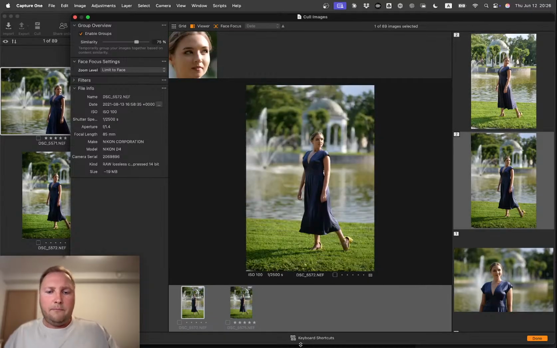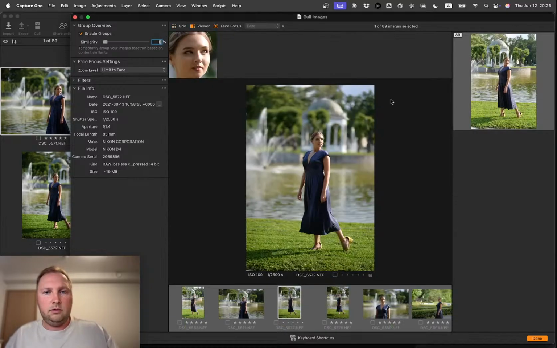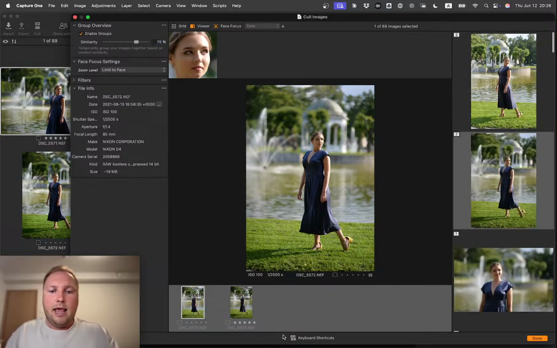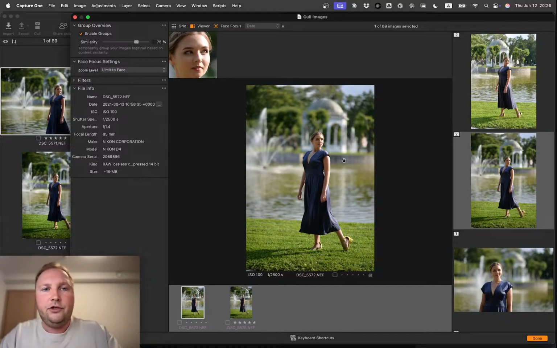You can also use shortcut G to quickly turn the viewer on and off, and you can double click on an image to zoom in. That's also a really handy feature, because sometimes it's not enough to see the face in this small area.